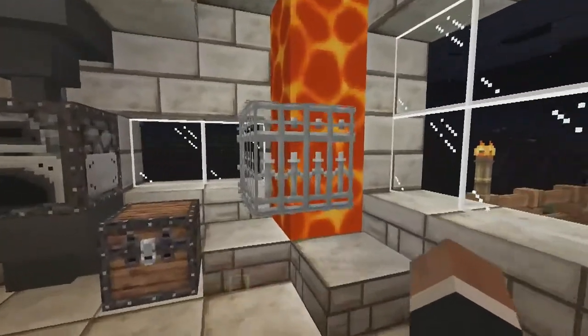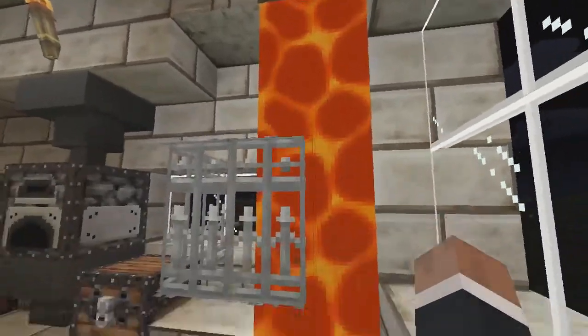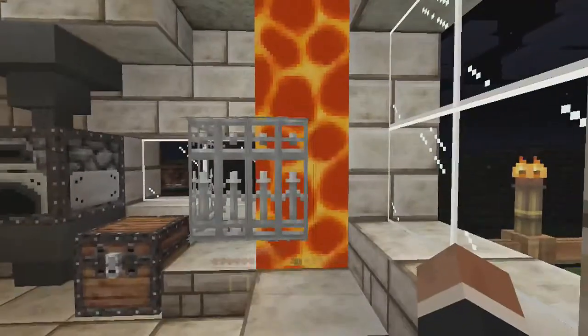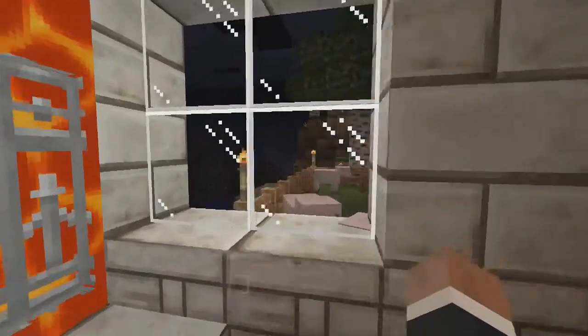Well, up the corner here we have our lava flowing down. This is where you can come and throw away things into the lava to destroy them rather than just dump them.